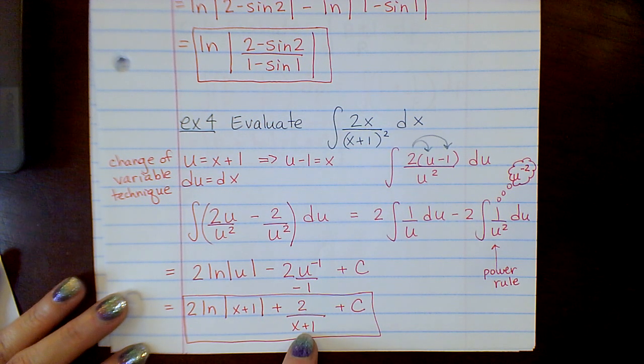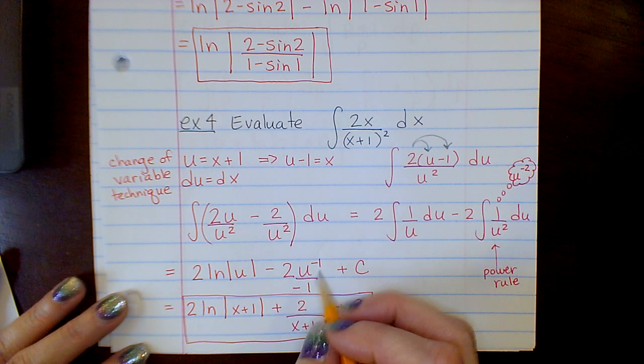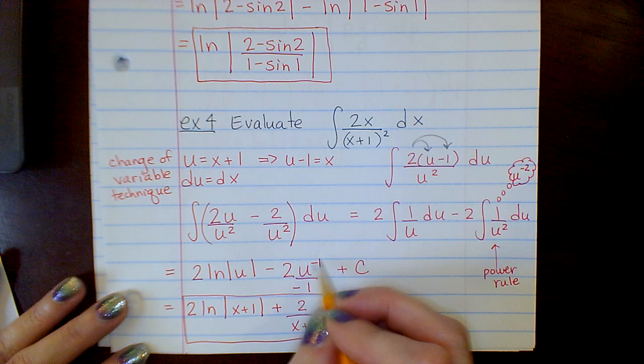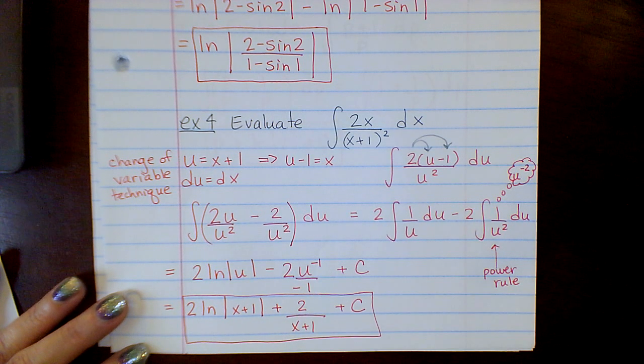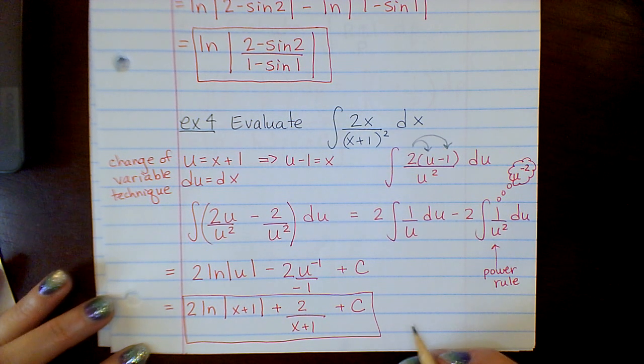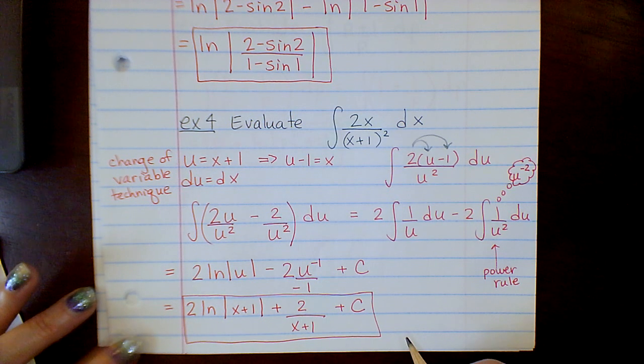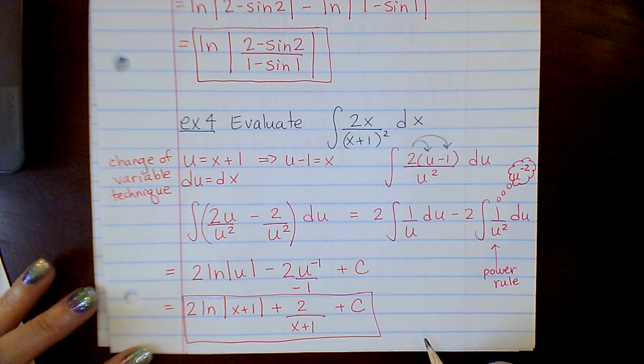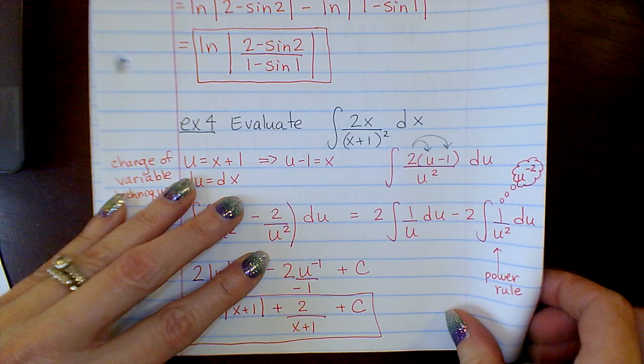Now, how did this x plus 1 right here suddenly move to the denominator? The u was up here. Well, because it was a -1, I just went ahead and moved it down to the denominator to make it a positive 1 power. You could have left it up top and had x plus 1 to the -1 power. That's just not usually how we would write things. We usually don't like writing negative exponents in answers. All right.